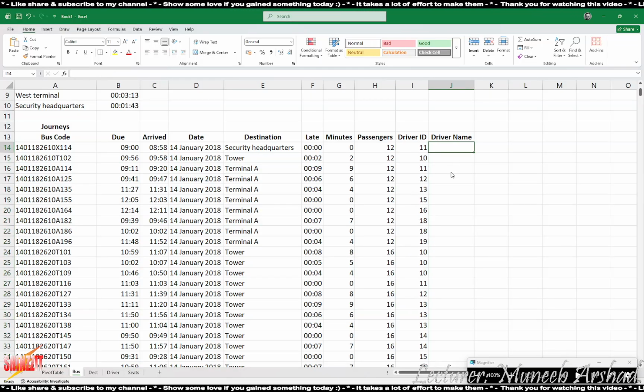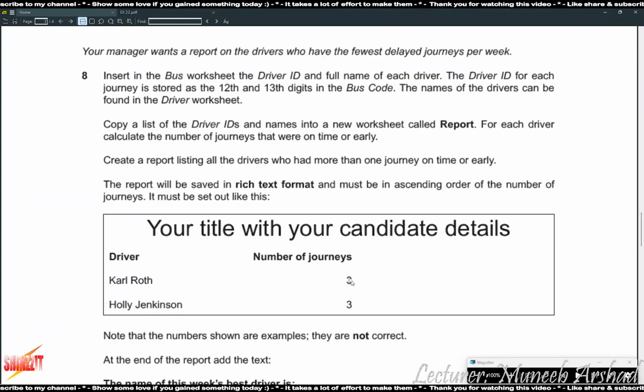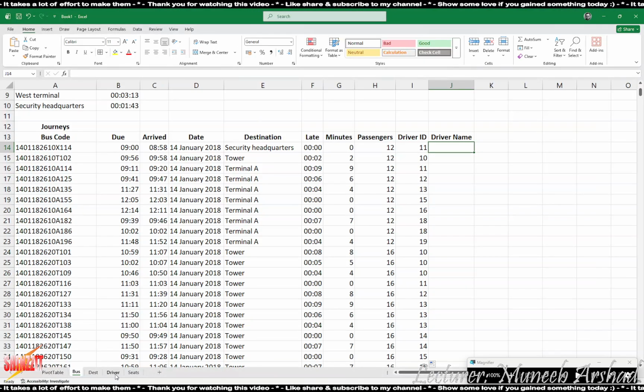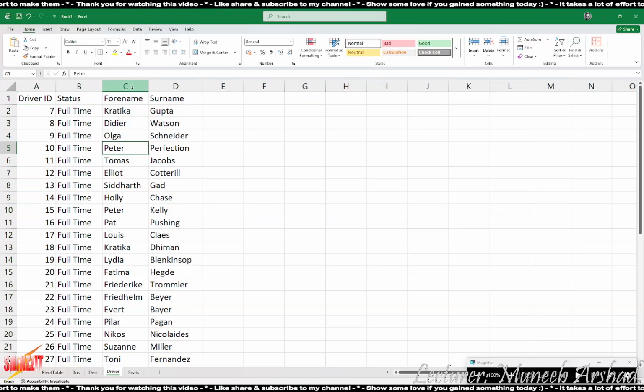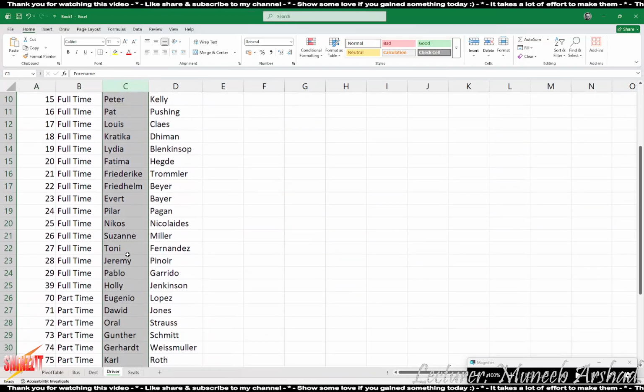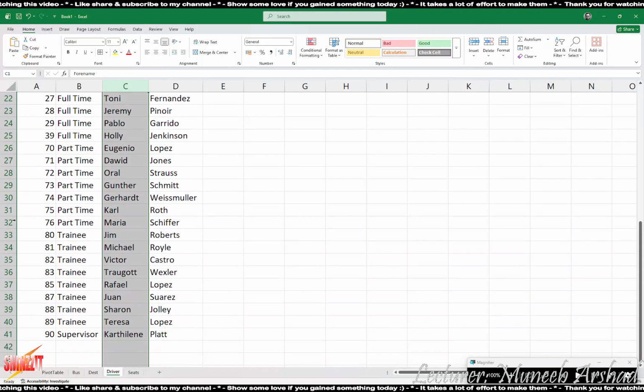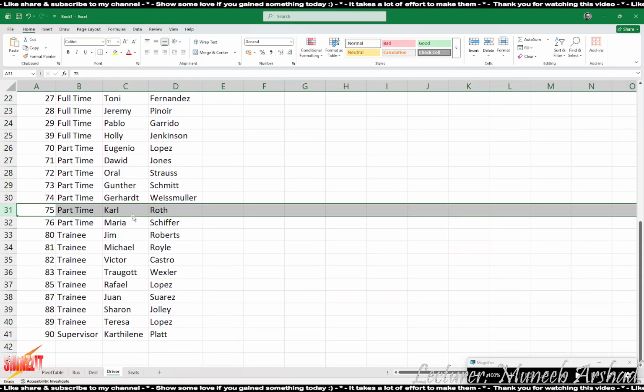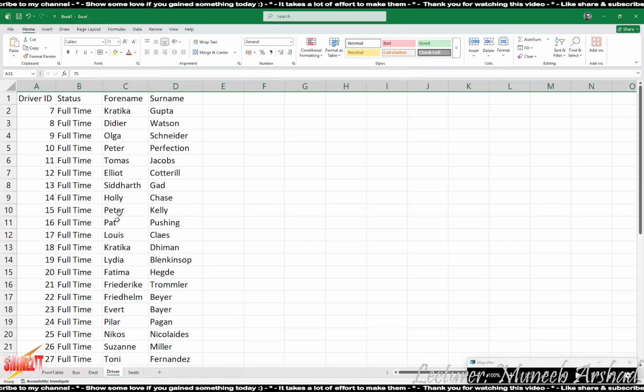What are the driver names? They have given us a preview of some results. So you can see Carl Roth. If I look at my driver file, I need to find, look at this. So that means the first order is forename, then a space, then surname. Okay.